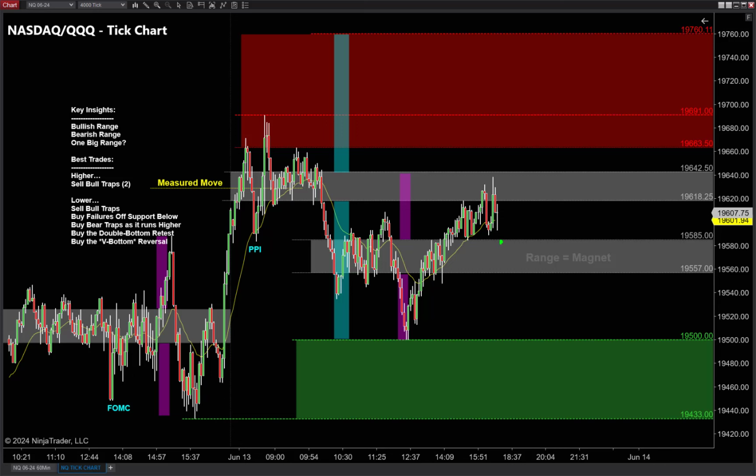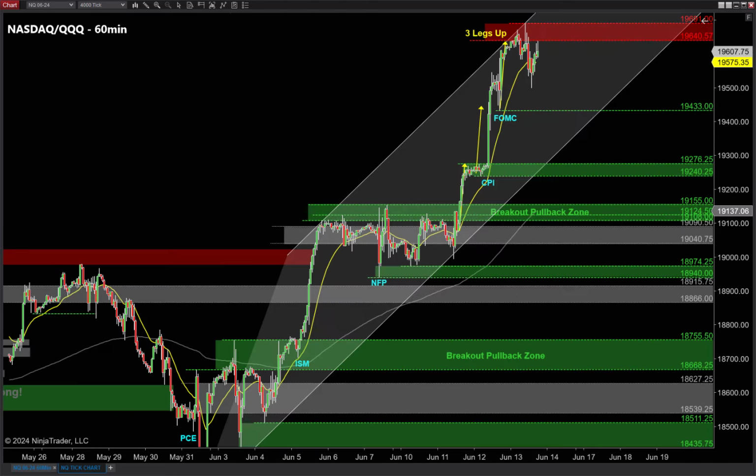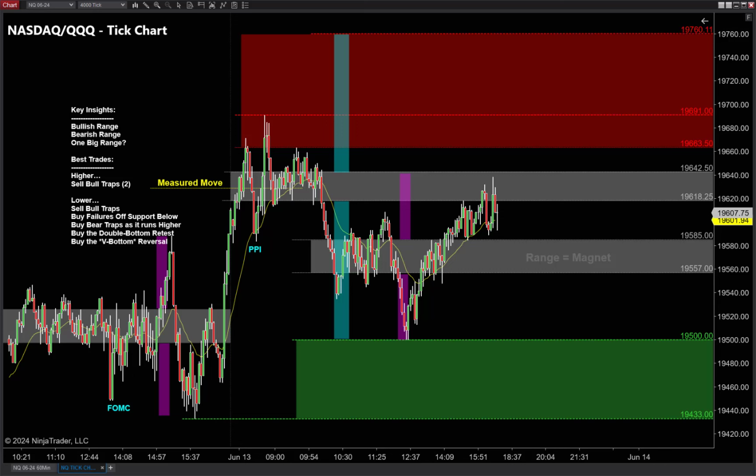We're bullish overall. It's very difficult to justify being a buyer up here right now on the NASDAQ. Not only are we 3 big legs up on the 60-minute time frame, but again, it's very easy to see that pendulum up there. It's very difficult to want to buy this thing into the high here. I would love to trap in some rookies though and get that crown reversal pattern, that lower low in price, that bull trap signal off the high like that.